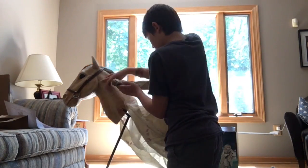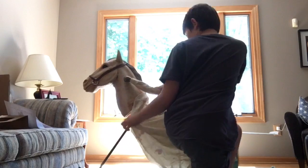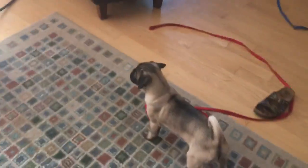Clearly, and then yeah, you just have to pop her hands onto the poles on the side of the horse's head. And you have to have her on a flat surface, because if you don't, it won't work. Okay, so guys, before I turn her on, I haven't read the story yet, so I'm gonna read that with you guys, and I'll read it to you. But okay, here we go, and then we're gonna turn her on.